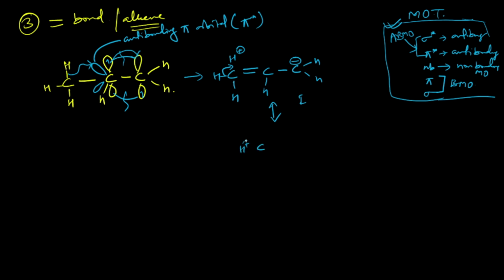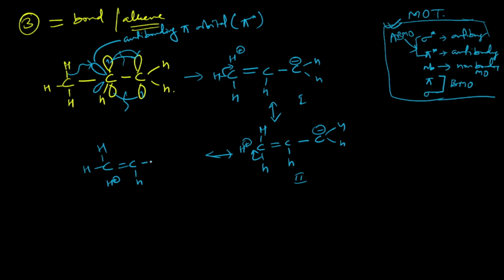So here hydrogen plus, here singly bonded, double bond carbon, here singly bonded, then negative charge, and this hydrogen. Then what will happen? This will be canonical structure 2. I'll draw this side. So the third will move over here, and then here hydrogen, hydrogen, here double bond carbon, here carbon H plus, and then hydrogen negative, hydrogen, and here hydrogen. So this is the third hyperconjugating structure, correct?